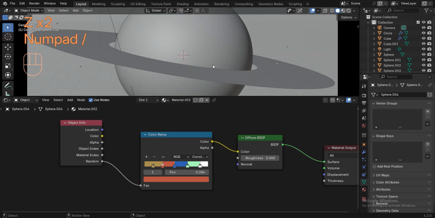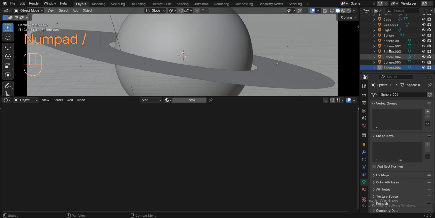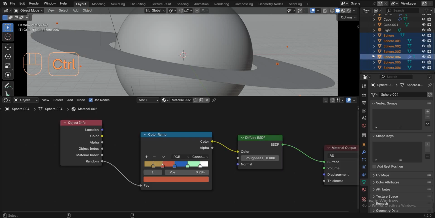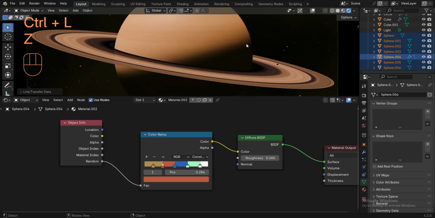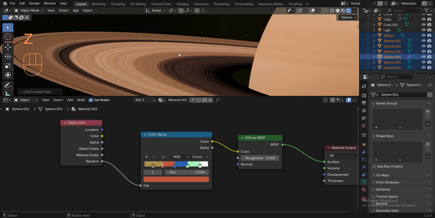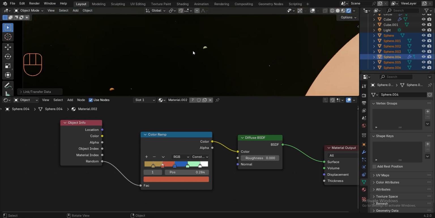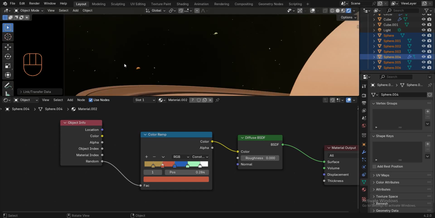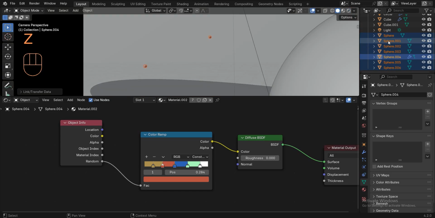Select all the spheres around Saturn and then finally select the sphere for which we created the material and press Ctrl L, and click on Link Materials. Select the spheres one by one and right-click and click Shade Auto Smooth.